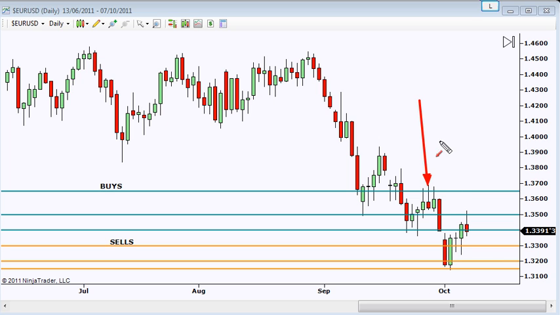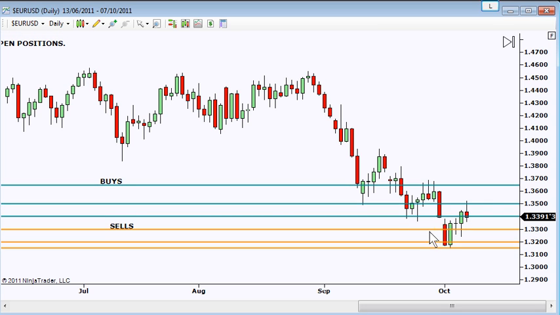Let's look at how the people who sold the market are doing. Well, let's take a look. We had traders sell right here. Now, when did they sell? I don't know. It's not going to tell you. They could have sold way over here. I don't know. But if you look right here, the sell orders at 3,300. Whoever sold in this area, it doesn't really matter, right? They sold here, perfect, but they didn't get out when they should have, because look what happened. It rallied up again, 200 pips against them.